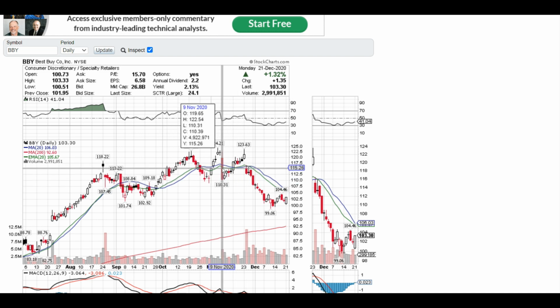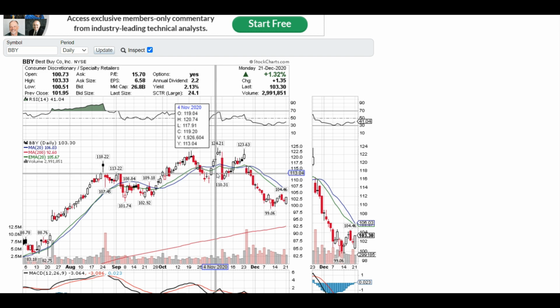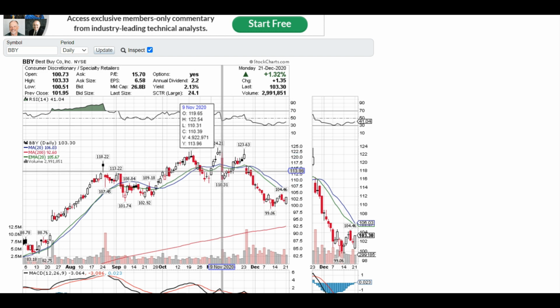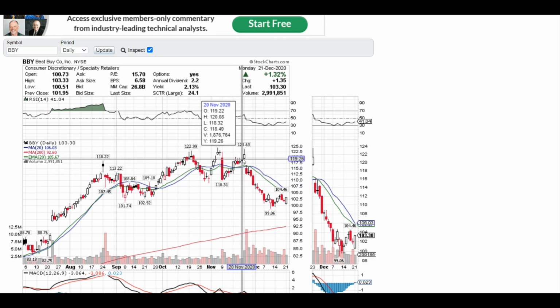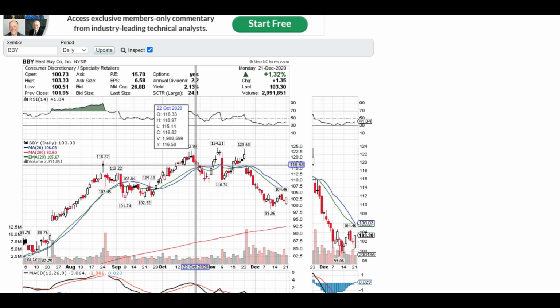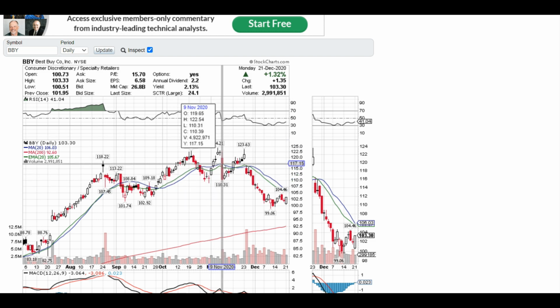There's nothing wrong with the company. Just because it's slowing down in growth, it doesn't mean the fundamentals of the company have changed. How do you guys just make a split-second decision to freak out and sell a stock? Makes absolutely no sense to me. You should be selling it in the strength, not in the weakness. That is just an absolute disgusting excuse to get rid of a stock. All right, never sell in weakness, always start selling into the strength. That's why I'm telling you guys to start selling in the extreme RSI, not in the death zone. This is the death zone.